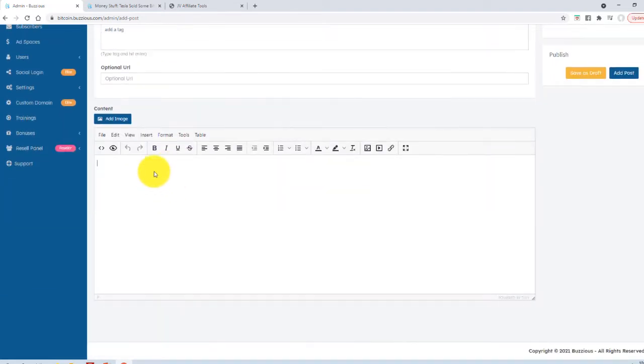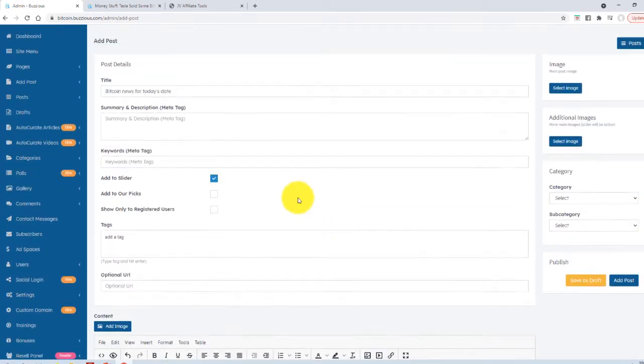All right, and then we'll enter the content here. So here is my overview of the Bitcoin market for today. All right, so here's point number 1, and then I'll go on to point number 2. Now, obviously, I'm not taking the time to write a real article here, but that is something you could do. Again, that's kind of the point of a manual article, or you could go find one. You could go over to eZine Articles or someplace that has articles that you can take and get one there. But this is a good way to add your own unique content that you've written yourself.